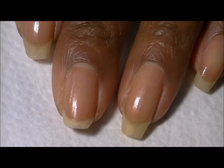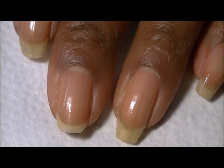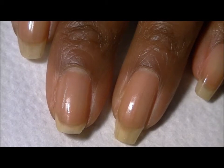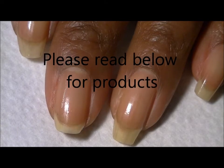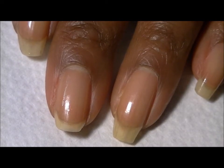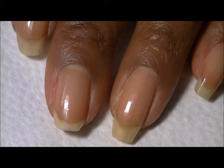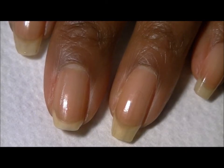If you guys don't know my nail care regimen, please look at my previous video. It is: vitamin E oil, sweet almond oil, tea tree, nail growth by Nutri Nail. I've also started taking biotin — I take it about every other day, not every day. I also drink lots of water and I've changed my eating habits considerably, which is all great for your body, skin, nails, and hair.